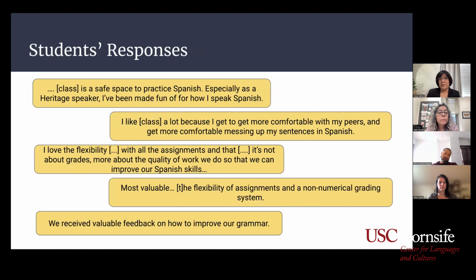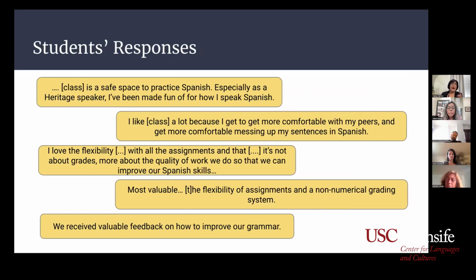And I wanted to share with you, quickly, some responses. I have to mention that another thing that resonated from the talk earlier today is that one is practicing ungrading sometimes without being aware, and students are not aware either. So I didn't tell my students that I was practicing ungrading in the class, but I wanted to share with you a couple of quotes, comments that they gave after the course ended.